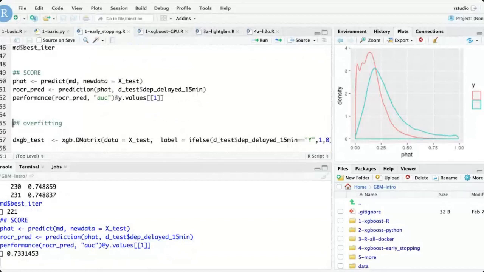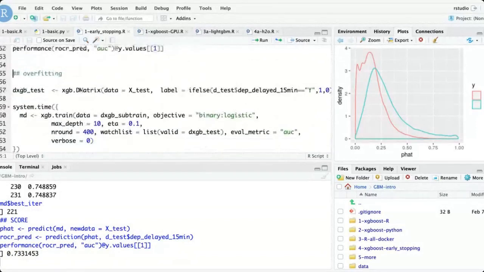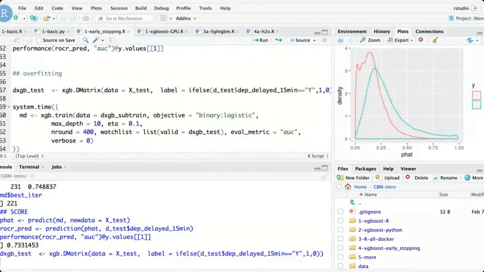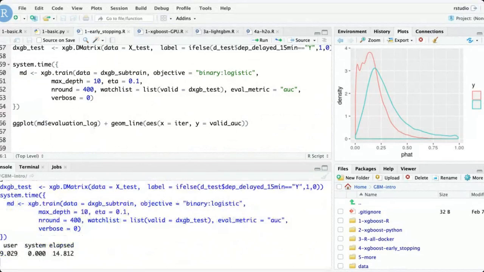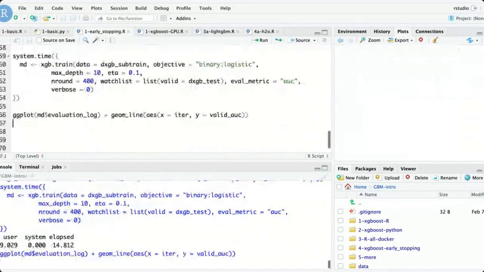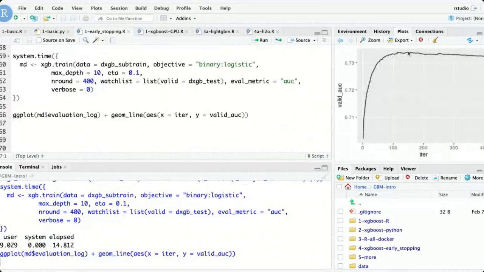So very easy to use and is going to basically stop at some kind of optimal number of trees. You see here, it's going to say that the best iteration was after 221 trees. And then the rest is the same. You can predict. You can calculate the AUC a little bit different from 100. Now, let me show you an example of what happens if we train too many trees. So I train here 400. It's going to take a few seconds. And here I'm not stopping. I'm not using early stopping. And if you look at the AUC here, you would see that the AUC or the accuracy increases and then it attains some kind of maximum. And then the algorithm starts to overfit. So if you keep doing more trees, you're using more compute power and you're getting worse results. So it's not only a waste of money or CPU time, it's also you're going to get worse results. So you really want to use early stopping.